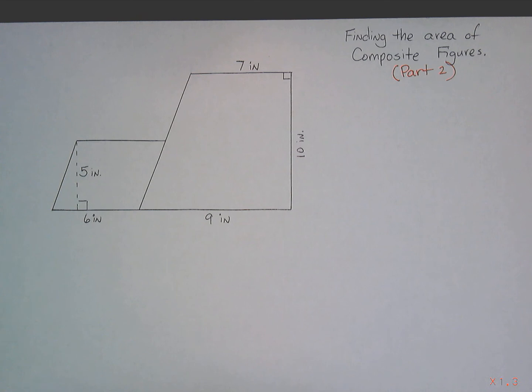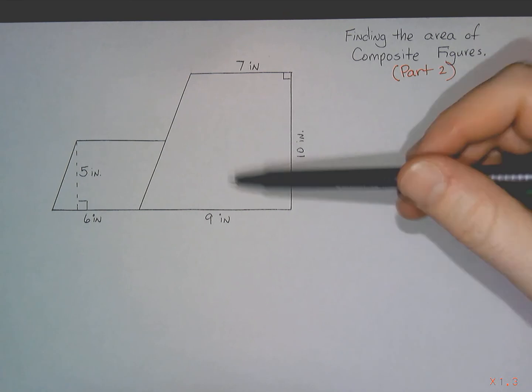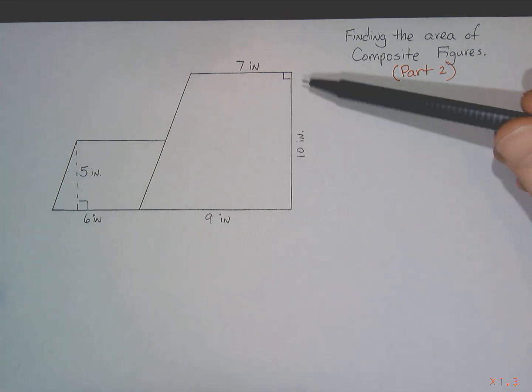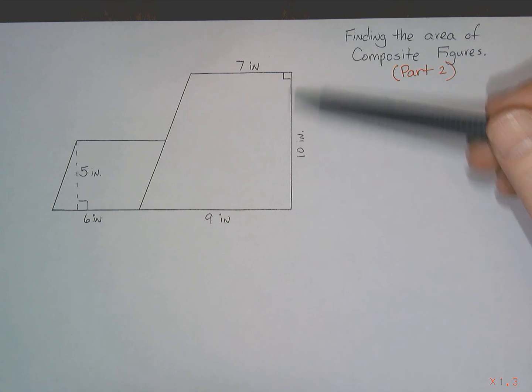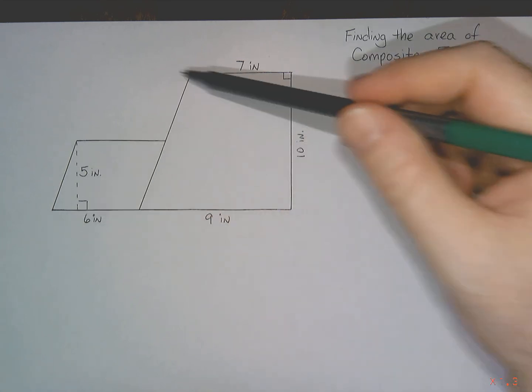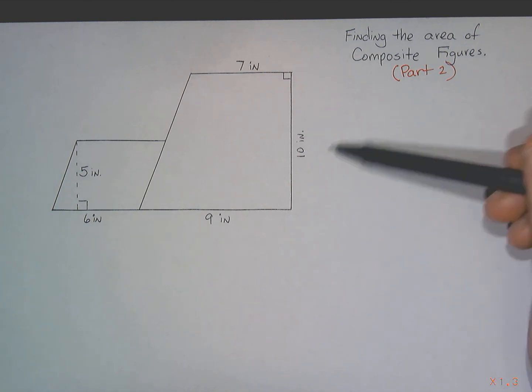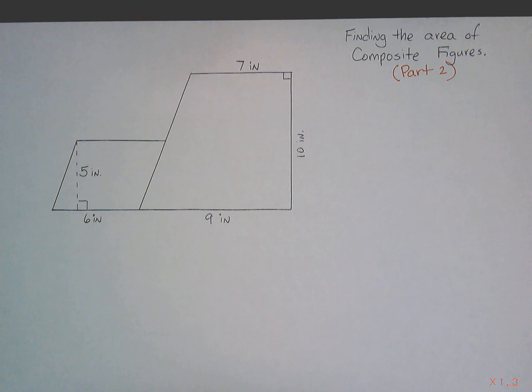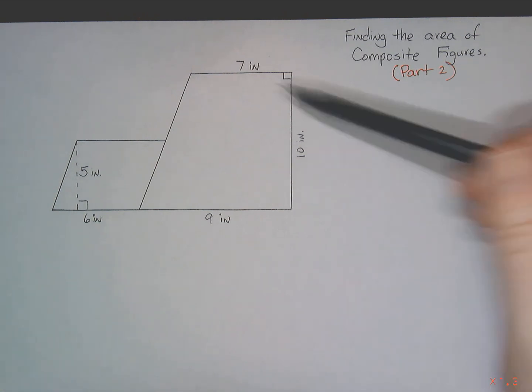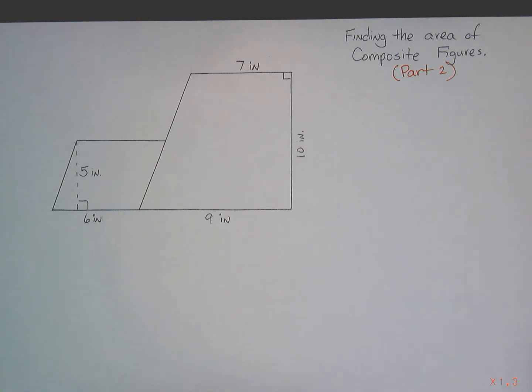So what we're going to do is take a look at composite figures and try to see if we can recognize any shapes in this composite figure. Now the composite figure here has 1, 2, 3, 4, 5, 6 sides. And it's not regular, it's irregular. So it's not like a 6-sided polygon where all the sides have the exact same measurement. Okay, it almost looks like a circle, right? But you've got a lot of different sides. It's kind of like a stop sign, but that has 8 sides. So this is same thing, same concept.